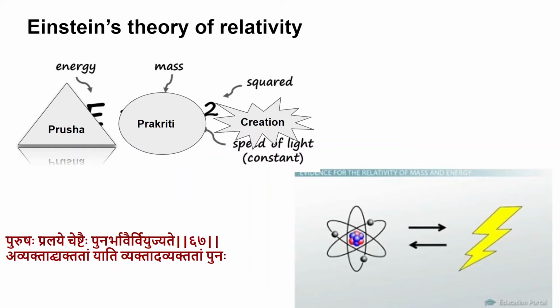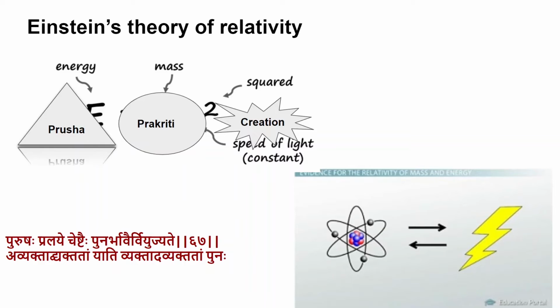Einstein's theory looks at the conversion of an atom to energy, whereas from the Indian philosophy point of view, I don't say Ayurveda, it is about the conversion of energy and mass into an atom. So the fusion of the atom is the study. There is a continuous change in the system, where initially an atom may be formed and then broken down into energy, where it becomes avyakta and vyakta. These are the two stages. The atom is the vyakta avastha and the energy status is the avyakta avastha.